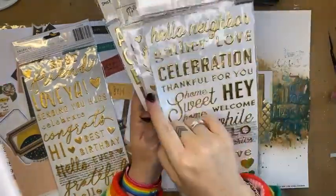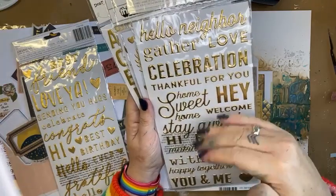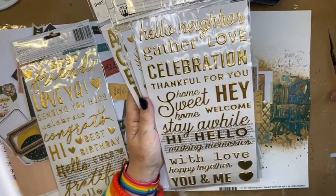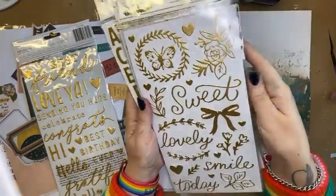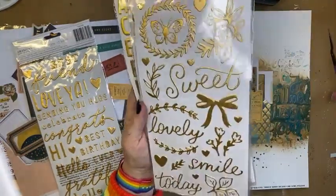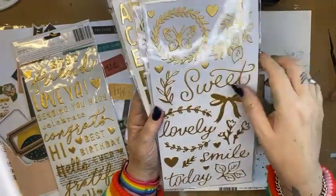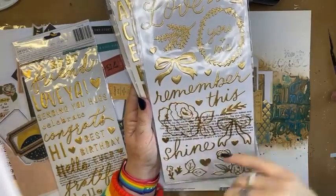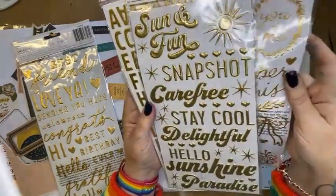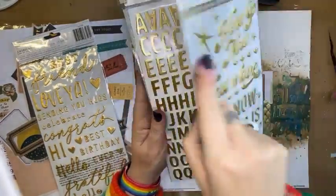I make a point of bringing in alphas and thickers that are quite universal. Something that you can use again and again and again. Oh, these are pretty. So these have got these little decorative elements on them as well. Oh, bonus butterfly. Roses as well. So how much are the thickers, Jess? I'll check. Why don't you check for me?